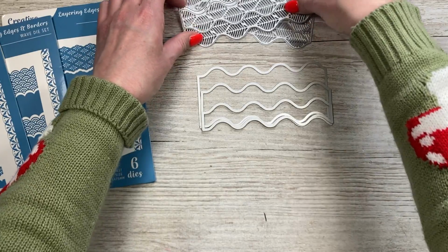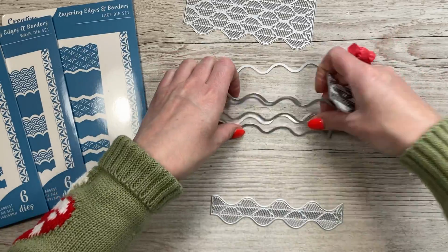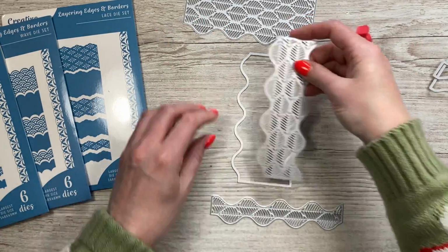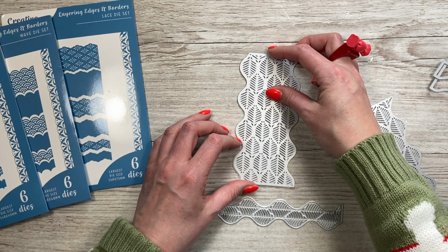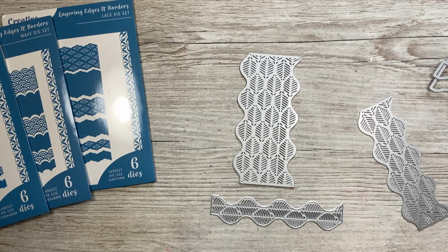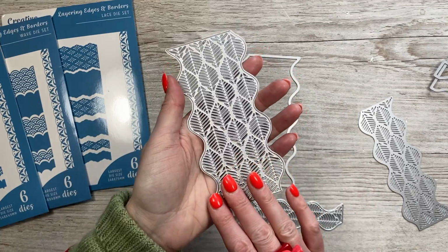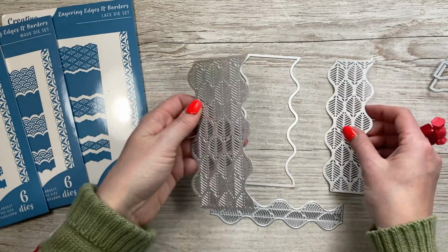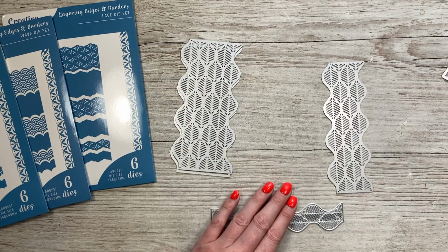But because this is the leaf one, these here are your leaf detail. So you could just have that one cut with that one there, and then just build up a nice arrangement of flowers or something on the front. These look good as shaker cards as well. So they're literally just nice decorative panels for you to do whatever you want with.